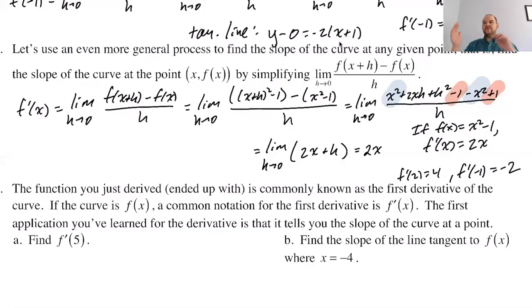All right, we're back. We are still on page 288. We just had this major revelation where we figured out that we don't need to go through that limiting process for every x value we're interested in, because we could go through that limiting process, right? The limit as h approaches 0 of f of something plus h minus f of that thing divided by h. We could go through the process for just x.